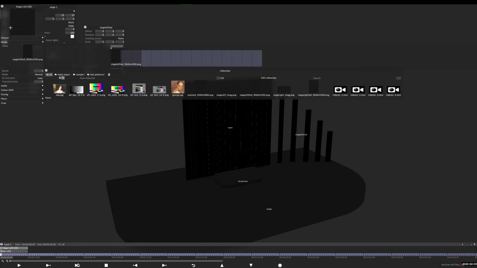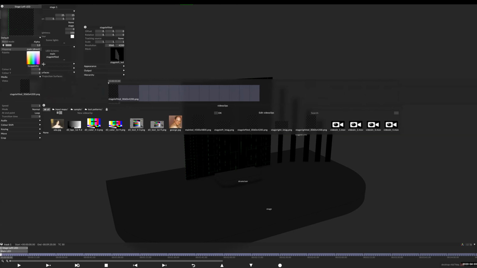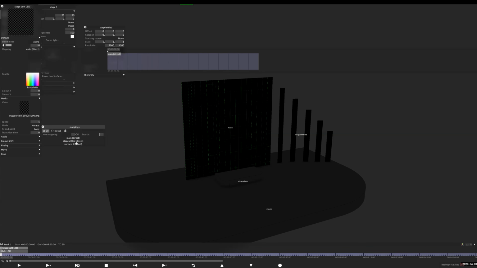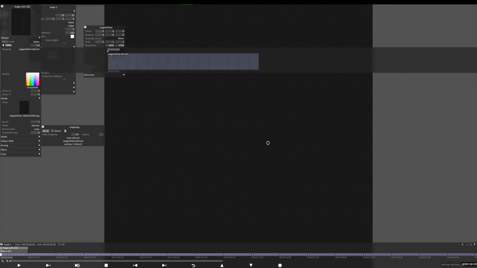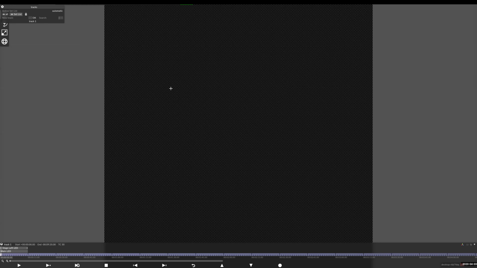I should just have to confirm the mapping type on this one. That's been sent to the main, so let's save that to our stage left, and we can see, oh crumbs. Not seen this do that before.